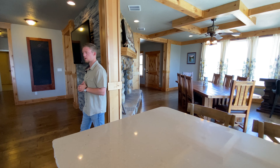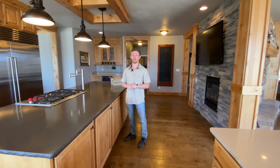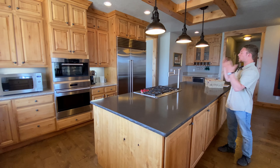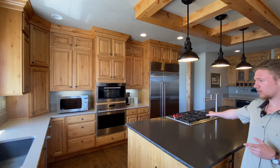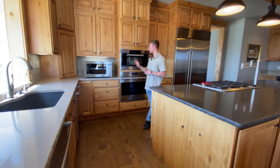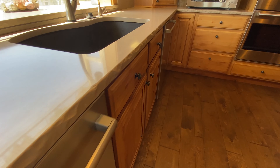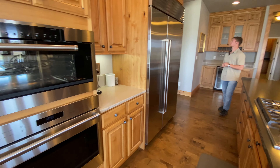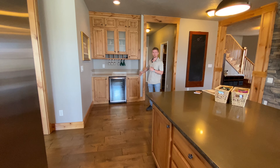The first thing you're going to notice as you come into the kitchen is not only the vast amount of hand-carved knotty alder cabinets, but the Wolf Sub-Zero stainless steel fridge just pops. You've got the flat top right here to cook on, a hot water tap, dual dishwashers, along with two different ovens — a steam oven and a convection oven. And if you're into wine, you've got your perfect wine station right here.